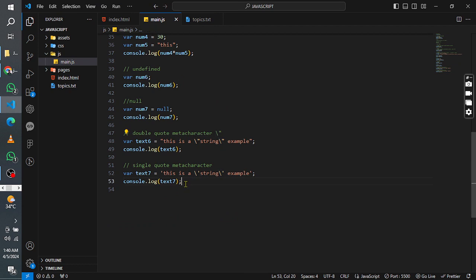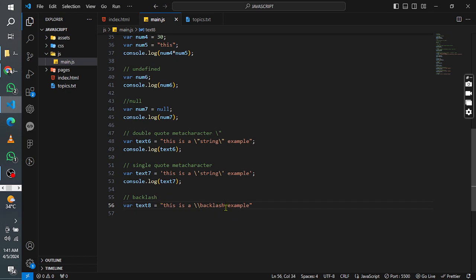So I come here and I want to add, let's say, backlash. Okay, so I say var text 8 equals to, so I want to add a backlash, like this is a backlash example. So I can say here backlash example.